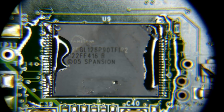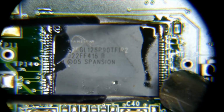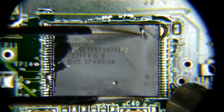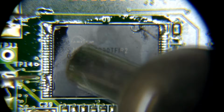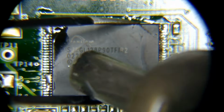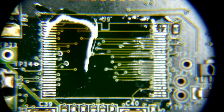But let's go. Now we're gonna go hot air, and we're gonna get the tweezers ready. All right. And with a chip like this, you can sometimes do one side and lift it and then do the other side. So we're gonna kind of give that a shot today. There we go. We're getting nice and hot. Try to spread the heat around. Here we go. We're able to lift. Nice. All right. It's off.